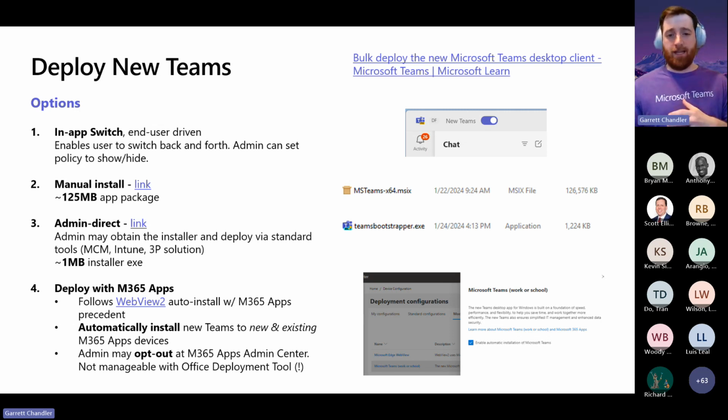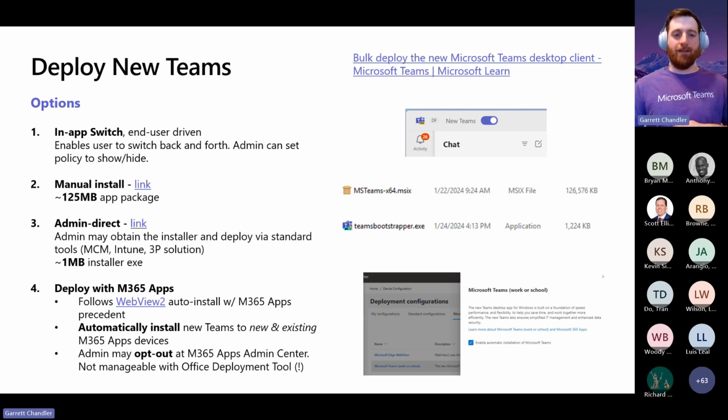Right now, as of this date, because we're a little bit into this journey, when Teams is selected to be on, that is the new Teams. So classic Teams does not get installed when you do a fresh install of M365 Apps for Enterprise. If you turn it off, obviously, you won't get any Teams at all. It doesn't default to classic by turning it off. It just doesn't install Teams at all. So note that we've made that change.